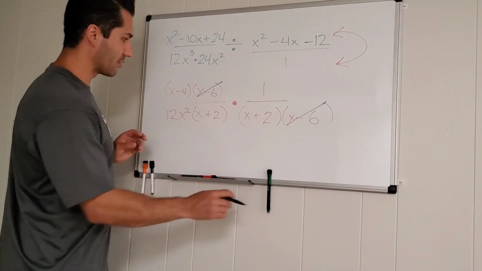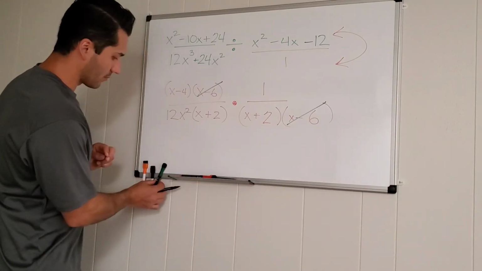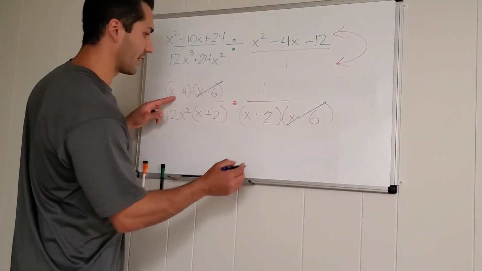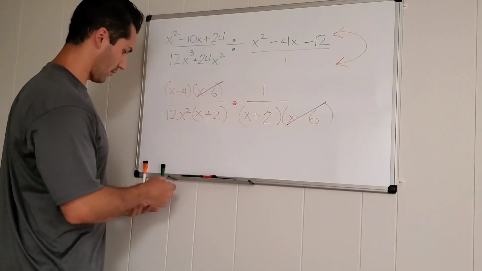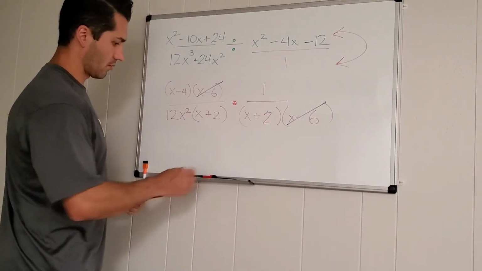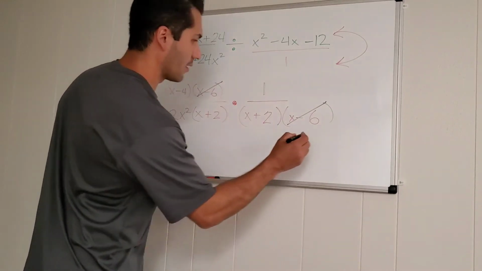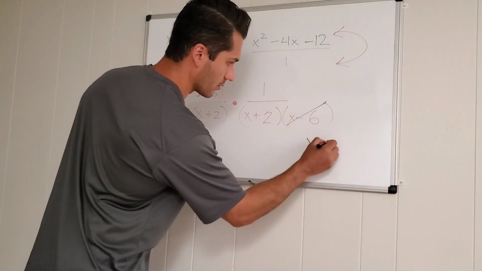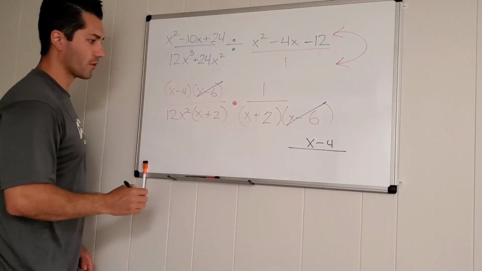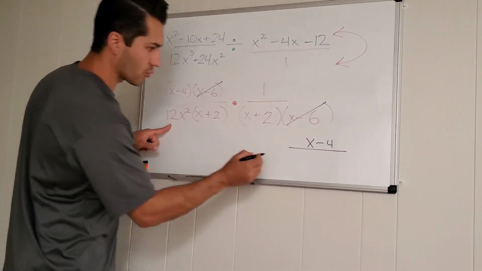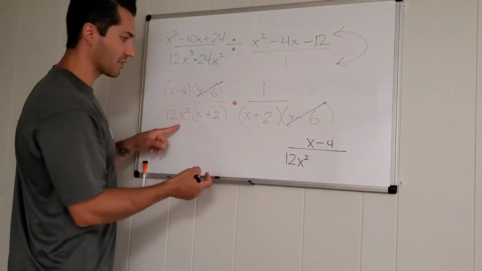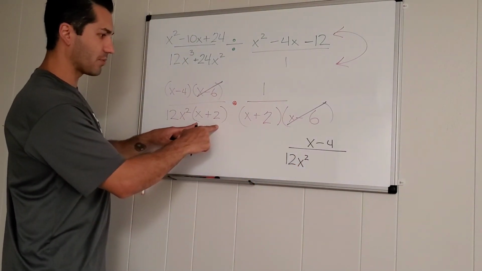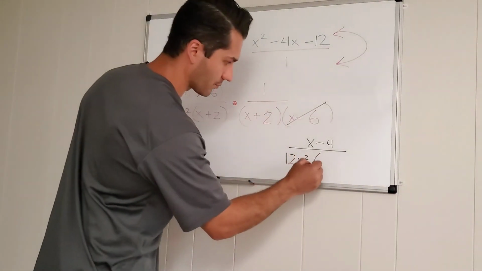My final answer is going to be one of our uglier looking ones, but these ugly answers do happen pretty regularly. It's going to be an x minus 4. Let's use a different color for my answer. Let's go black. X minus 4 over, what's left in the denominator, a 12x squared. There's nothing for that. There's no other loose stuff. So that 12x squared is just going to stay. Then I have an x plus 2, x plus 2.